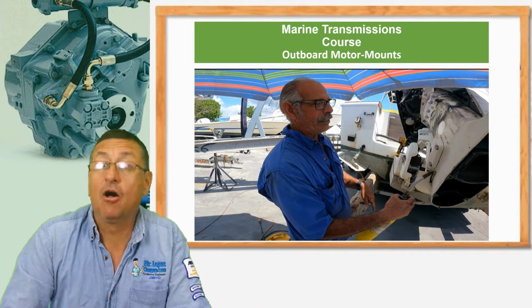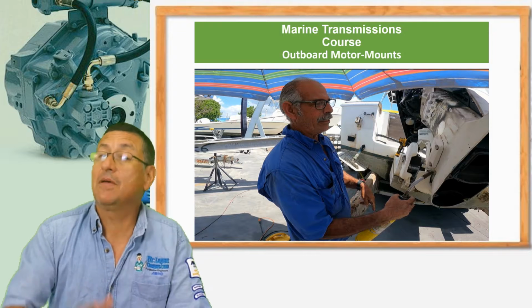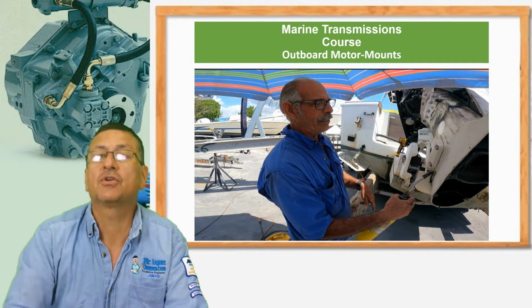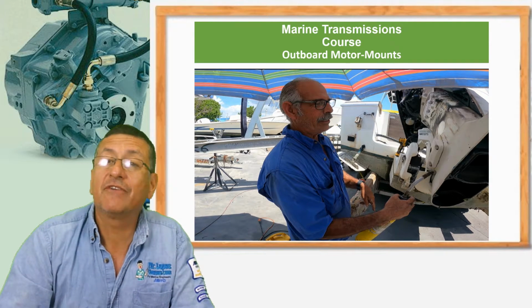Yes, the outboards have motor mounts. And if the motor mounts in an outboard are destroyed, the performance of the outboard can be affected.